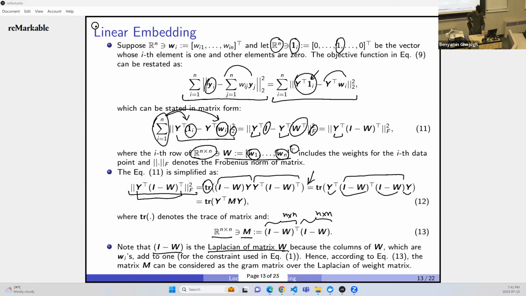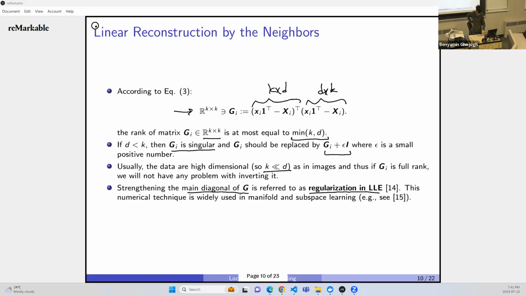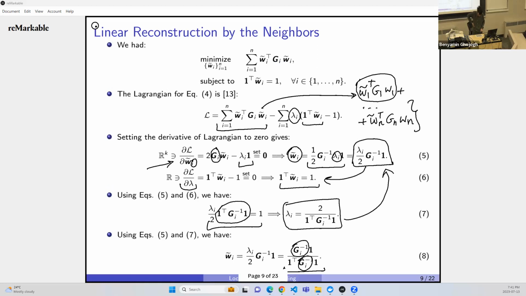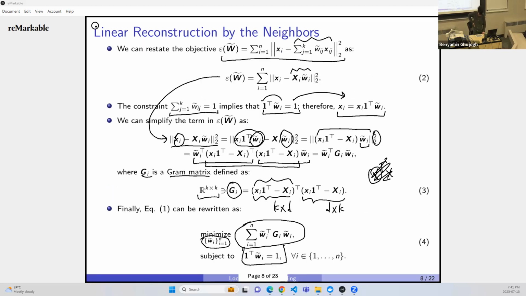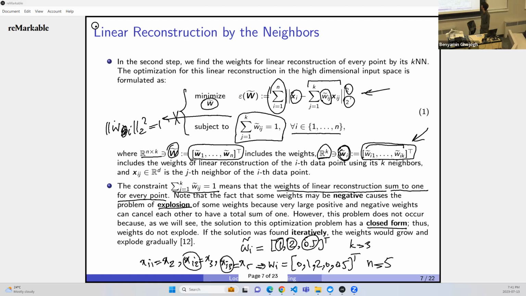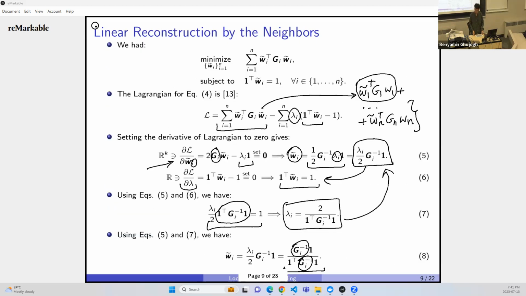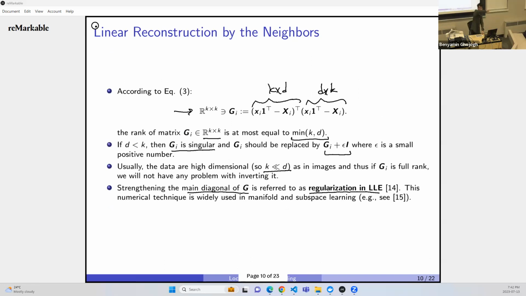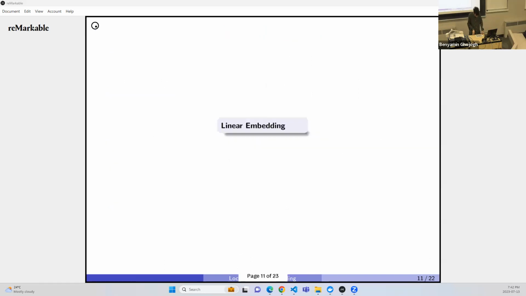Let's go back to the second step. In the second step, what was the constraint? Equation 1. Did you understand? So according to this constraint, we know that the K Wij tildes sum to 1, and the rest is 0 in Wij, right? So every row of matrix W sums to 1. Interesting. Do you see how things are connected to each other in this algorithm? Sam Roweis was a genius.